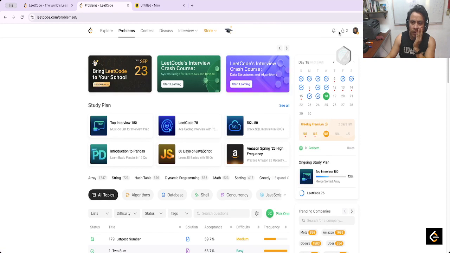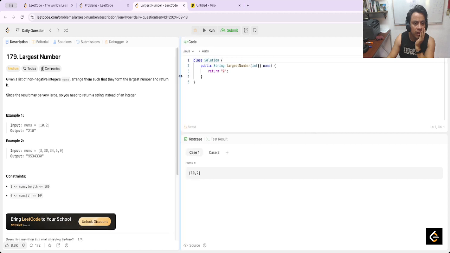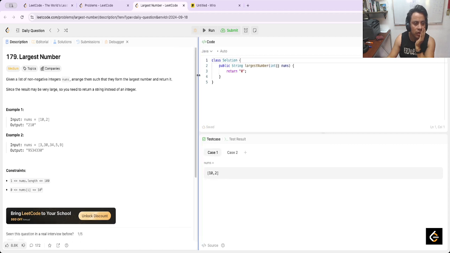What is the problem of today? Largest number. Given a list of non-negative integers nums, arrange them such that they form the largest number and return it. Since the result may be very large, return a string instead of an integer.